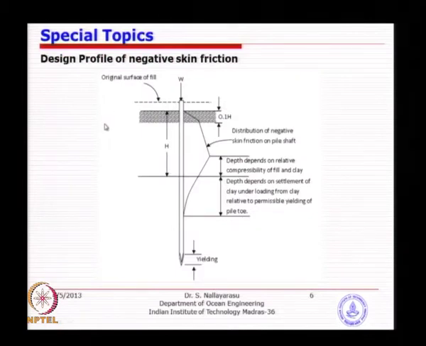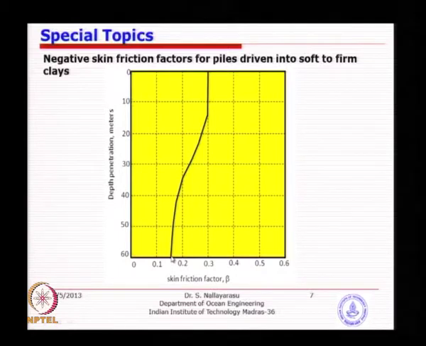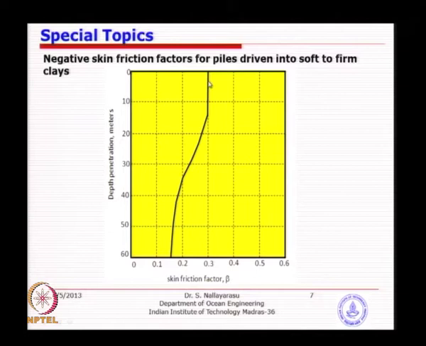A typical design profile is given by one of the codes, not Indian codes, but the Eurocode, of course taking several sub-segments of the profile, increasing and then again increasing in a slightly different manner, with typical values of skin friction. Remember, we were talking about calculation of the alpha value using the alpha method for actual capacity, and here as the depth increases the down drag also reduces. So, that is the kind of profile given by the code, which is taken from the Eurocode, and I just plotted it. Unfortunately, most of the other codes do not give any guidance. So, that is why I have taken this profile.